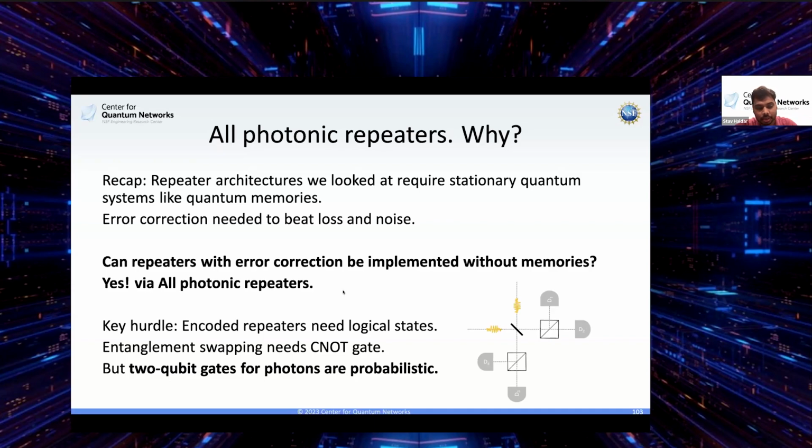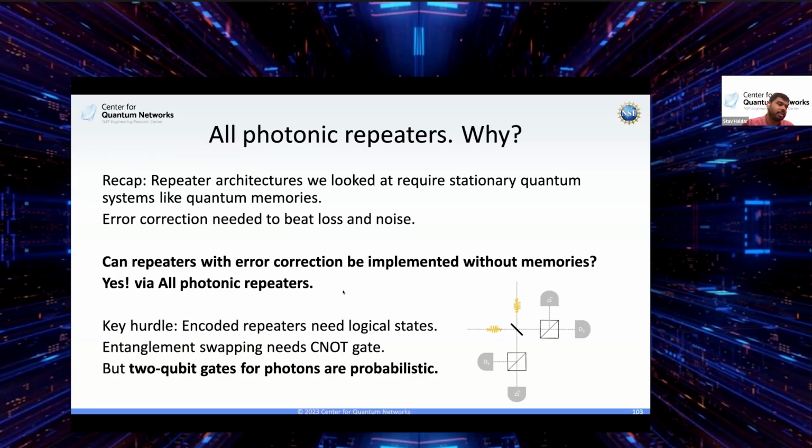So let's ask a question about the type of quantum repeater protocols that we have been discussing, where you were transferring the information stored in the flying qubits or photons to a stationary system like a quantum memory, and then to beat the effects of loss and noise, you were doing some kind of error correction. You were either using encoded states, or you were doing distillation, which was probabilistic, but there was some mechanism to correct for the loss and noise. So the question we should really be asking is whether you can do without quantum memory in a protocol where there is also some inbuilt error correction.